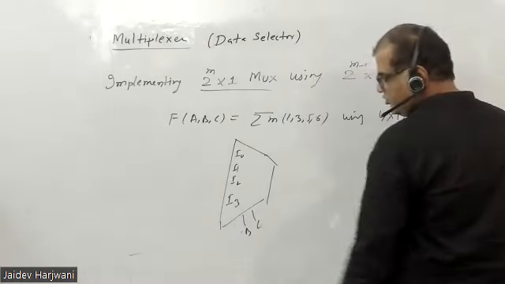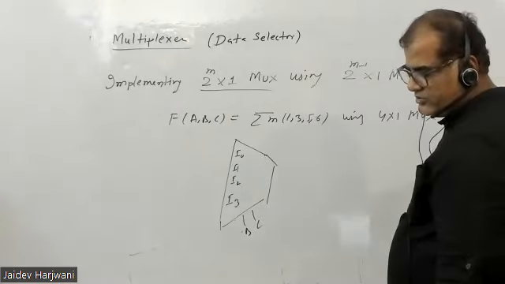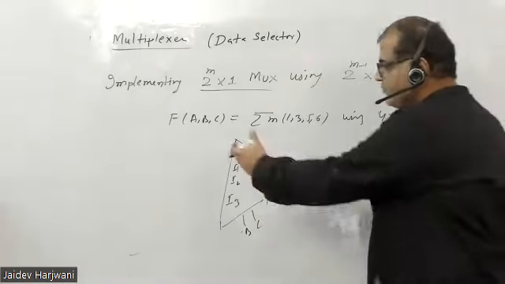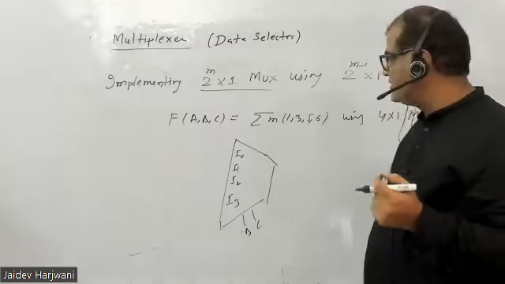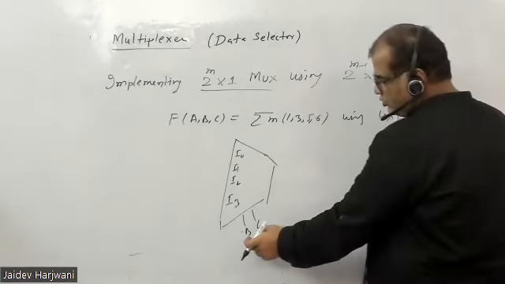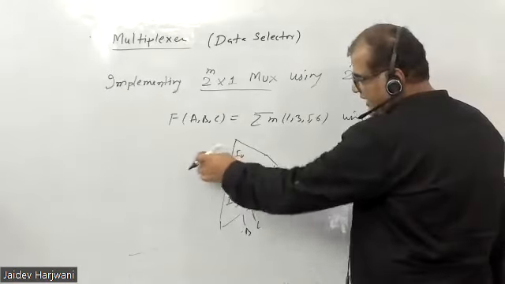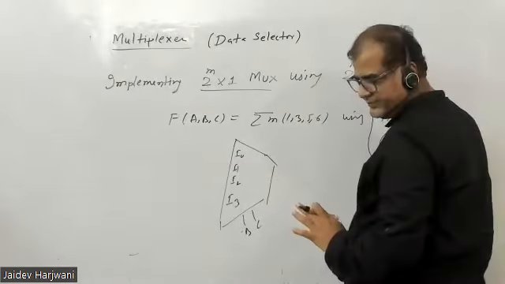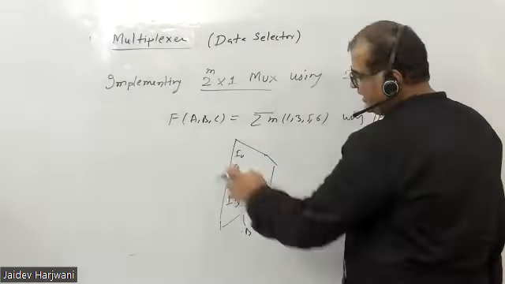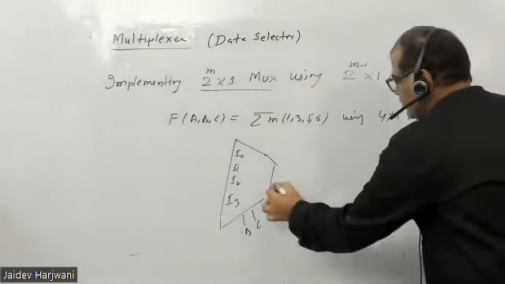So I can have only two variables. So I can choose which variable will go to the input. I can choose, that is my choice. Okay, so I can keep two inputs here, and one input, either A can go here or C can go here. Okay, so I am sending A here. But A will be connected to what? That we have to decide. So let us see, this is the output.